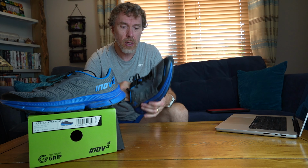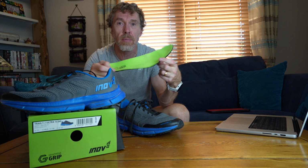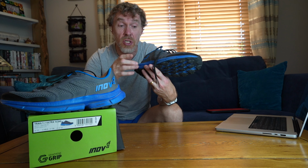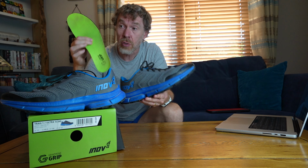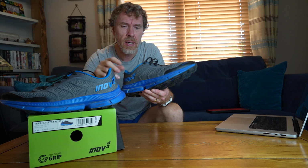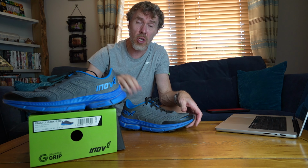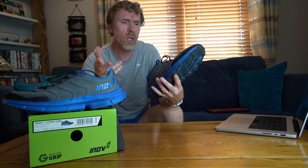One thing they did do on these shoes, actually, on their insole, for quite a long time, for a fair few shoes now, they've been using their boomerang insole to give it that extra sponginess. They've felt as if they've not needed to do that. They're that convinced that the sponginess and the springiness on the midsole negates the need for the boomerang insole, so they're just using their standard one. Still a bit of cushioning in this, but nowhere near as much as their boomerang one. So they are very, I don't know, convinced, is that the right phrase? They're happy enough that you're going to be happy enough, and I'm going to be happy enough with the life of the midsole. What else we got?